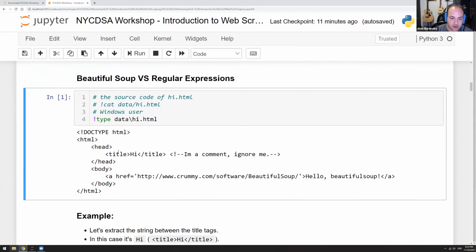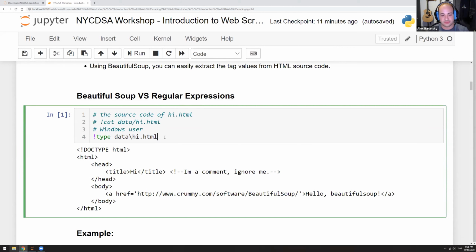I see some of you are having issues opening the HTML source code. If you're having issues, don't worry too much about it. Just follow along. We can debug later. Essentially, this is looking for the data folder, which is inside the zip file that you received. Make sure you unzip the zip file and that you're working with the folder as opposed to a zip file, because you might get issues if you try to open this as a zip file.